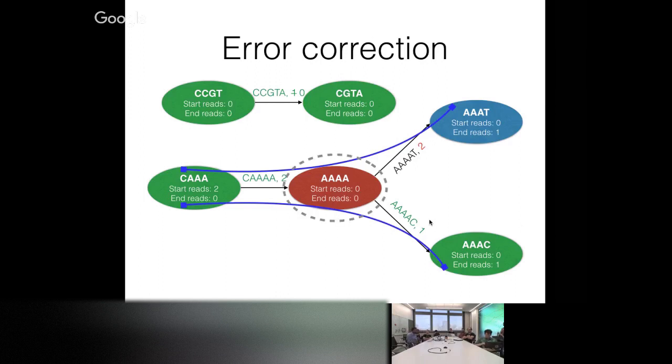Now we can go back to this node and try to modify again. So you only know that's correct after examining all possible incoming and outgoing edges, all the neighbors. Okay. And so if we go back now to this node and try to modify the graph again, now we know that there are 3 edges involved in this equation, and 2 of them we know that their abundance is correct. So there's only one way to fix the graph, and we do that, and we can fix basically all the errors in the graph by using the simple invariant.